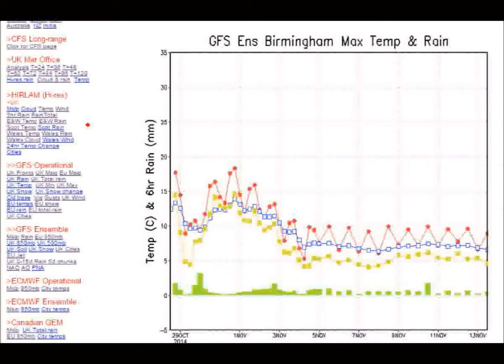And I'll finish off with this chart for today. It foretells the story overall, really. The mild temperatures at the back end of this week, then the drop off as we go through into early next week, and indications from the GFS ensemble at least that temperatures stay on the cooler side as we go through into the early part of November. So the last gasp of truly mild air this weekend and Friday, Saturday before going much cooler as we head into November.